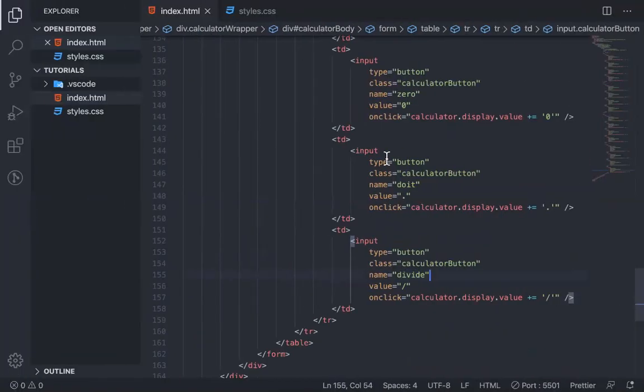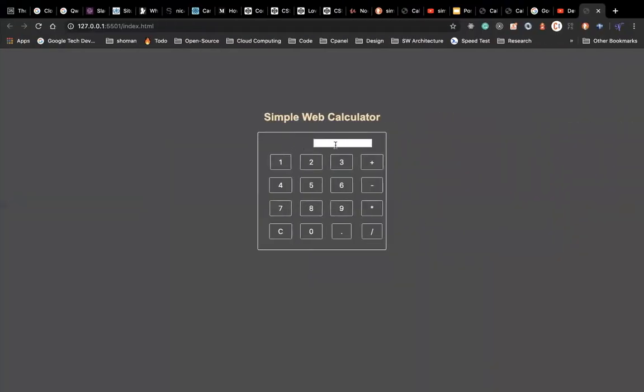Okay, let us now go back to this input field.